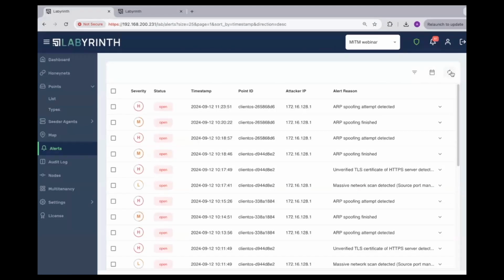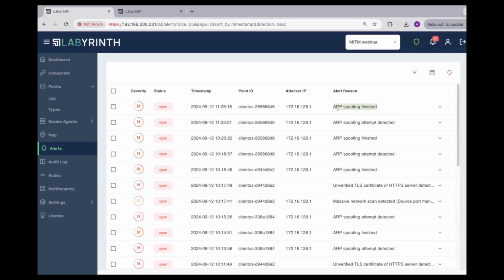We will also need to wait for a couple of minutes, but then we will be getting ARP spoofing finished alerts. This will mark the second change in the ARP table. So in our case, the ARP table returned to its normal state.